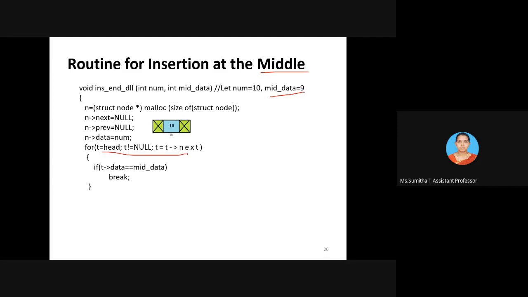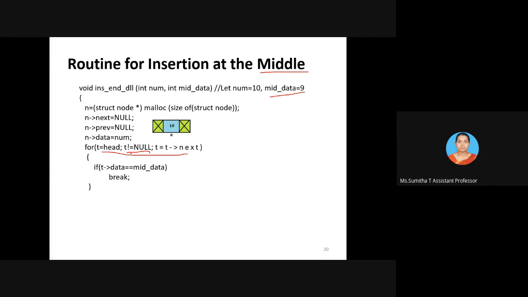Please, anyone? Already I have discussed this in the previous session. Please, explanation on the for loop. We start with what? Head, ma'am. Yes. And checking the condition, what? T not equal to null. When does it become T equal to null? It is the last node, yes, that is the tail node. When we reach the tail node, then only the condition is false, otherwise it's true. This is the process.